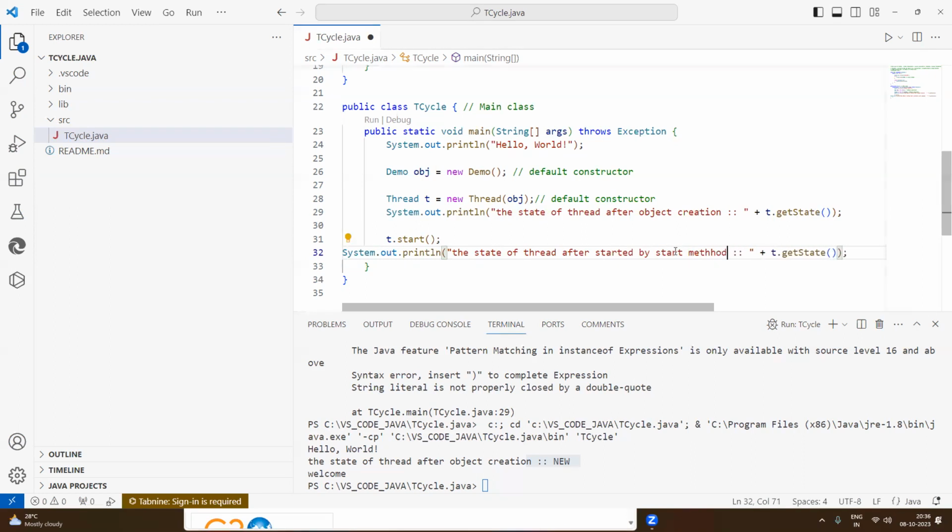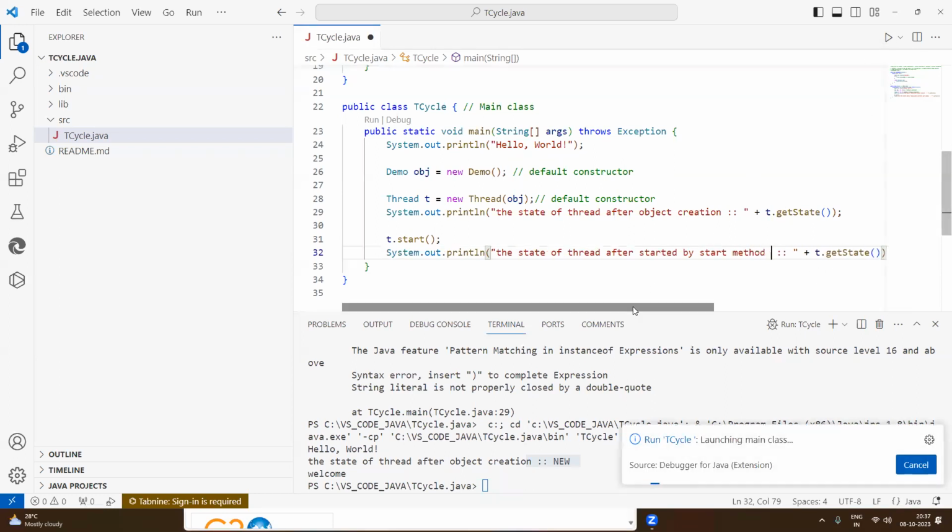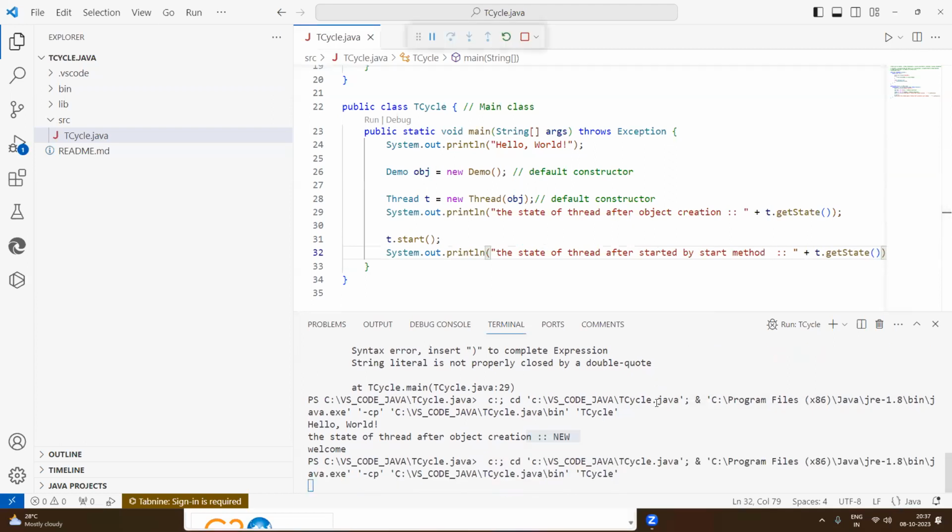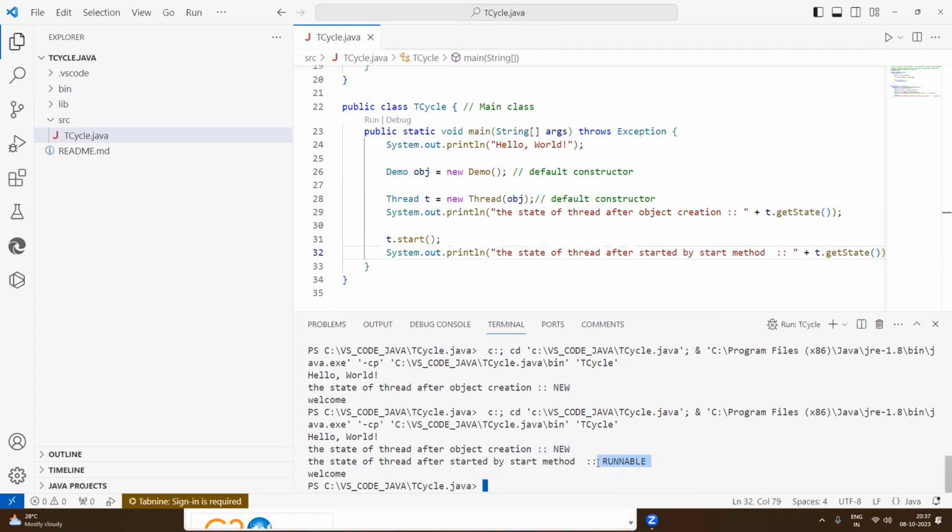So then what happened? So now get state. Now you try to understand what is the state of that. Now your thread is in runnable state.